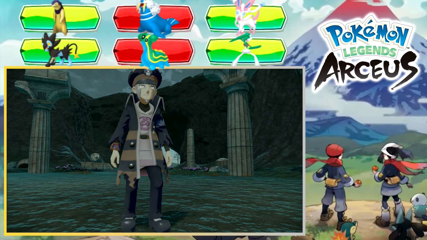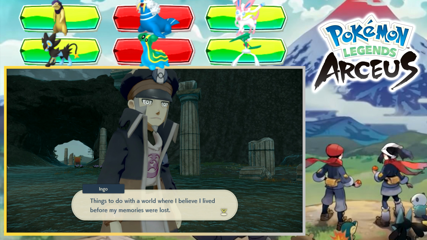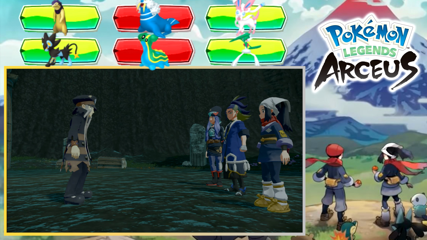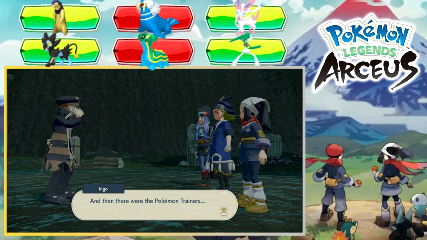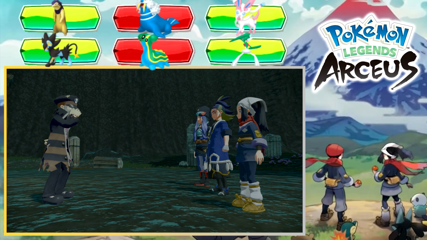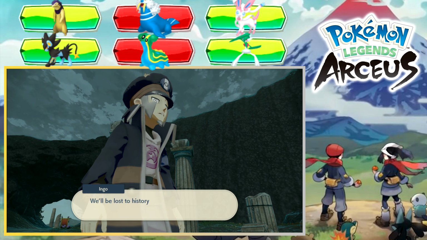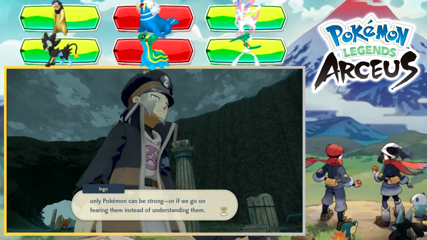What if they just say I recall some things after Brianna did the honor of traveling with me? Do you remember something? Thanks to the world where I believe I lived before, my memory was lost. Most people there caught Pokemon, lived with them, formed supportive partnerships with them. And then there were Pokemon trainers. The ones who were called Pokemon trainers were truly devoted to their craft. They always looked towards the next challenge and had Pokemon battles every chance they got, all to help themselves and their Pokemon grow. Through battle, trainers forged bonds of understanding with their Pokemon, and with their opponents and their Pokemon too. With everything, I suppose. If Pokemon and people work together, we can forge new paths forward. We'll be lost to history if we go believing only Pokemon can be strong, or if we go on fearing them instead of understanding them.